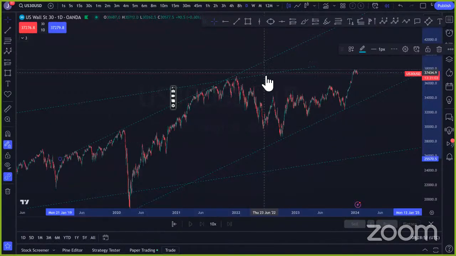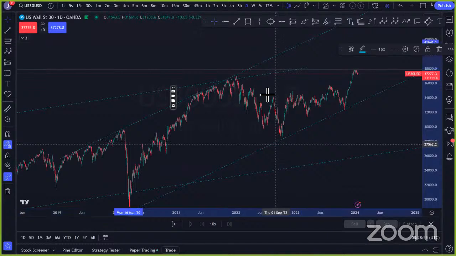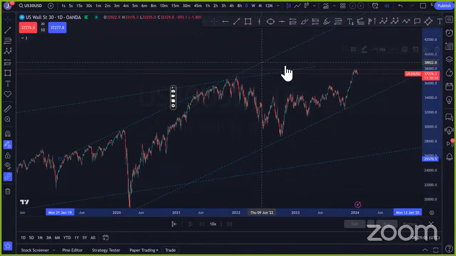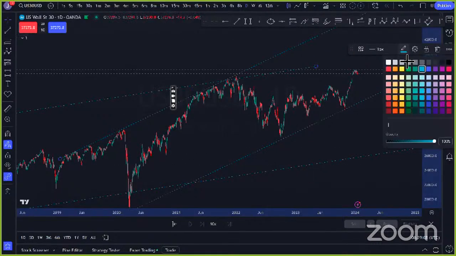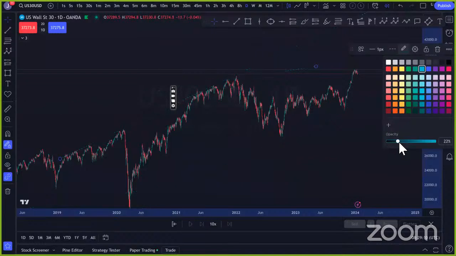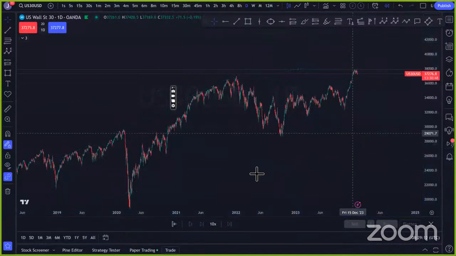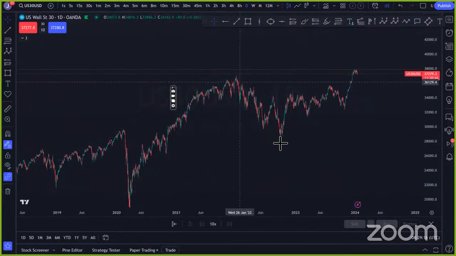Especially if you can manage your chart so that it doesn't get too messy. When I'm normally teaching, my chart gets very messy because I identify everything for you lot to see. It does get a little bit messy sometimes, but is what it is. So we can see that this market here since March 2020 has made a higher high, higher low, and is currently making higher highs over here. I think that's fair to say.